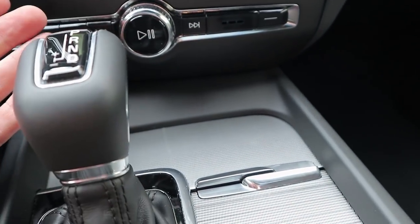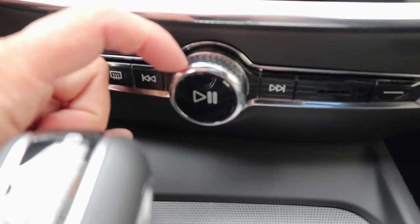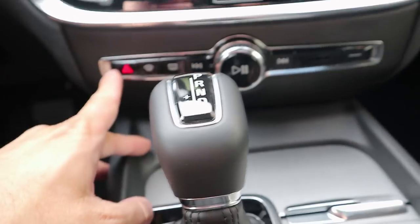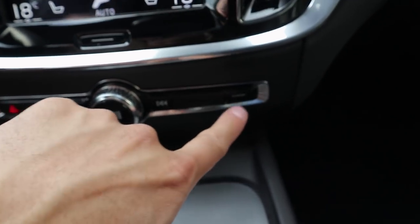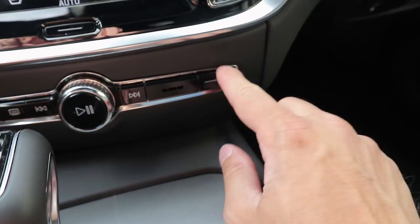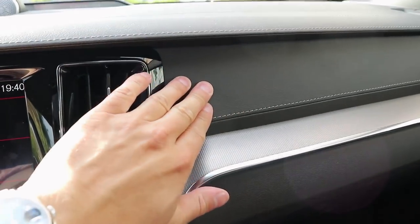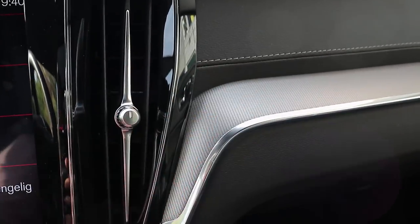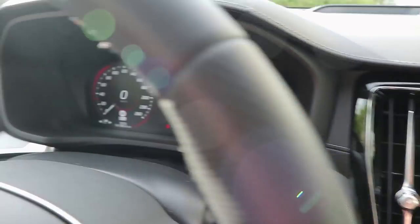Over to the center console — if you've seen any of my Volvo videos you've seen this before, but for those who haven't: you have a large volume knob which is diamond-cut metal, feels really solid. It's flanked by hazard buttons, rear defroster, front defroster, and track skip buttons. There's a SIM card tray here and a blank button, because this button stack is lifted from the S90 which has an electronic glove compartment switch, but this car has a manual glove compartment — which is actually quite large, bigger than what I have in my XC90. You have more of that faux leather with contrast stitching and real metal trim with a knurled finish that looks really gorgeous with a nice 3D design effect.